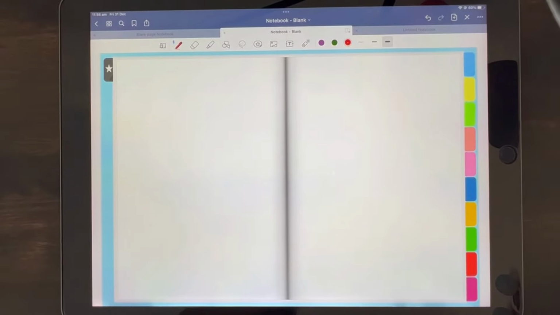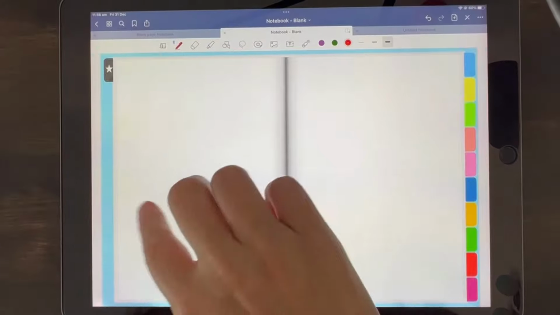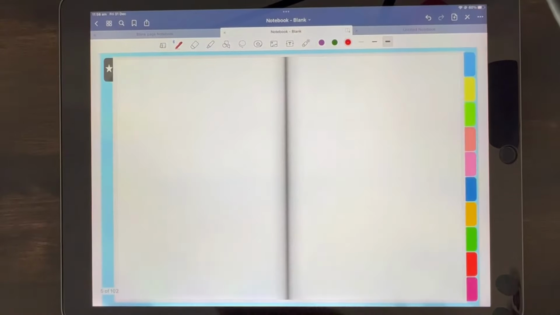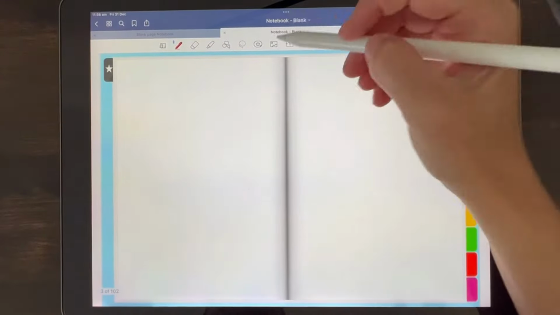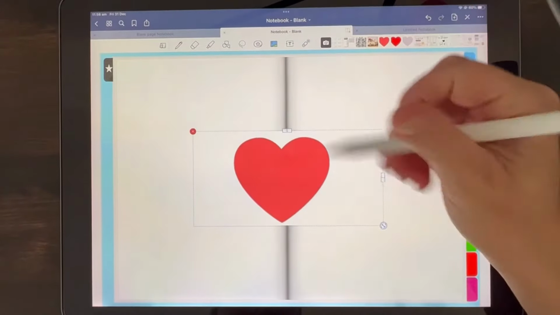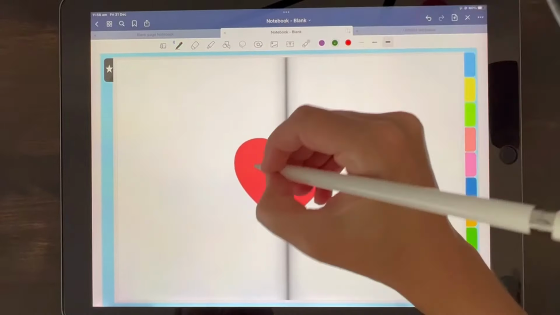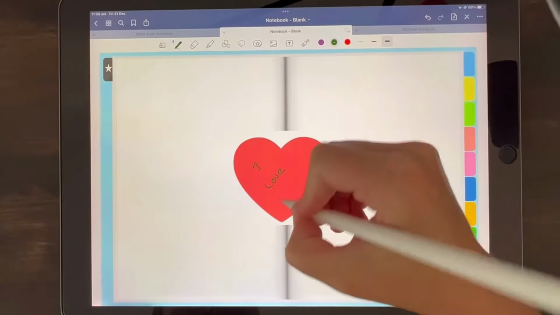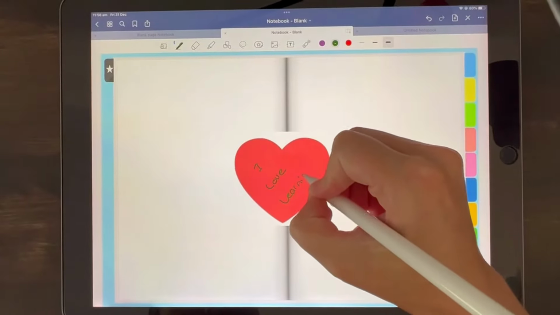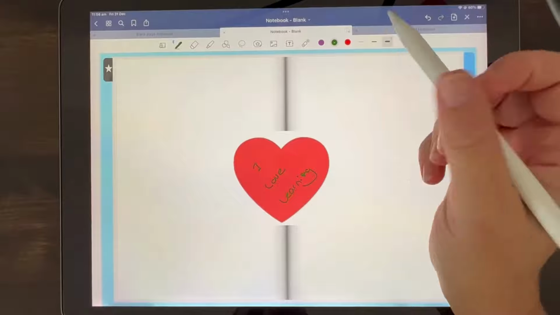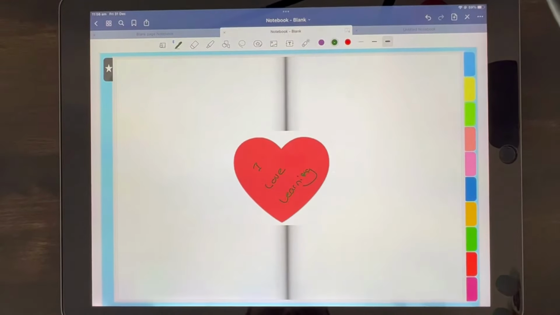I thought I might also give you 5 tips when it comes to Goodnotes. So let's add that, and we say, I love learning. Tip number 1, Lasso Tool.